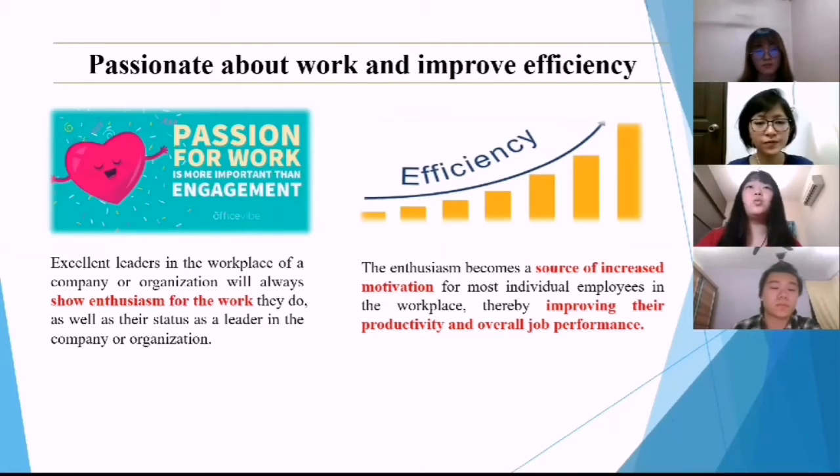The second one is passionate about work and improve efficiency. Excellent leaders in the workplace of a company or organization will always show enthusiasm for the work they do, as well as their status as a leader in the company or organization. The enthusiasm becomes a source of increased motivation for most individual employees in the workplace, thereby improving their productivity and overall job performance. Enthusiastic leaders will promote the working group's efforts towards a common goal and the overall improvement of the work environment. Next.